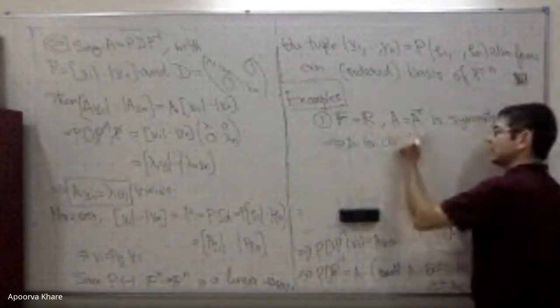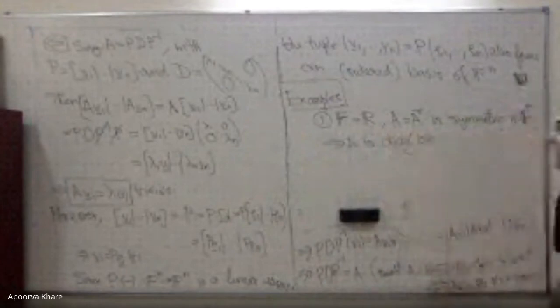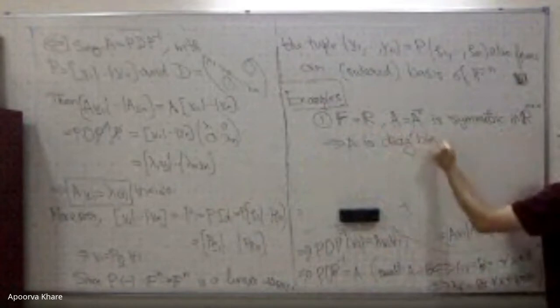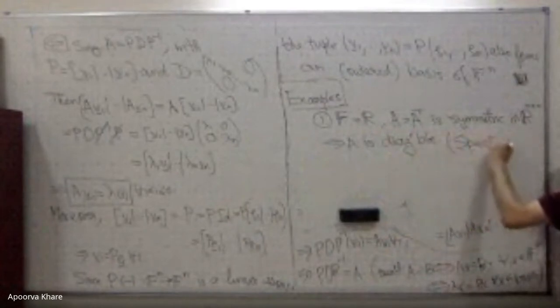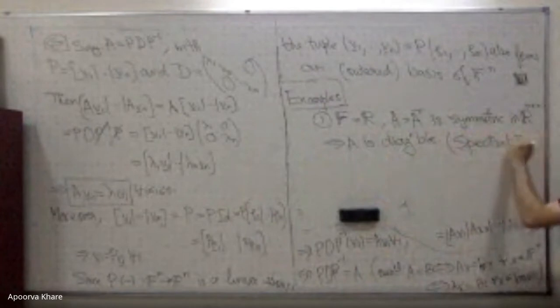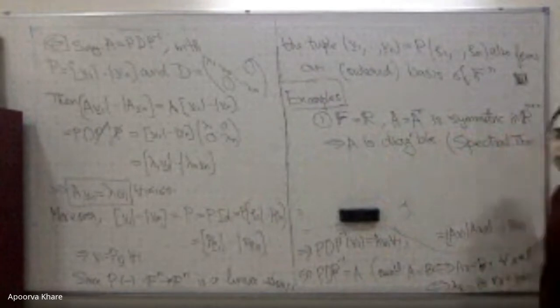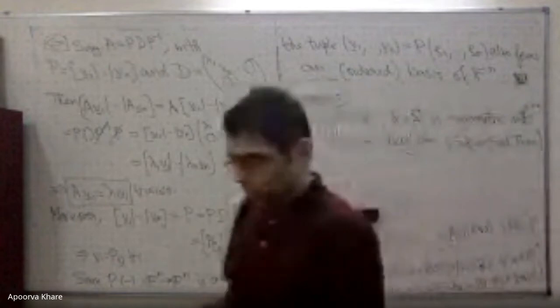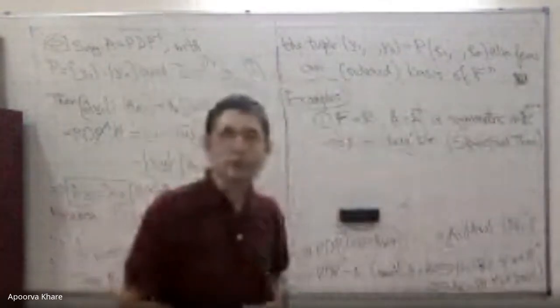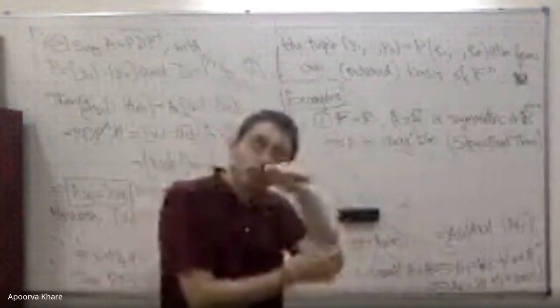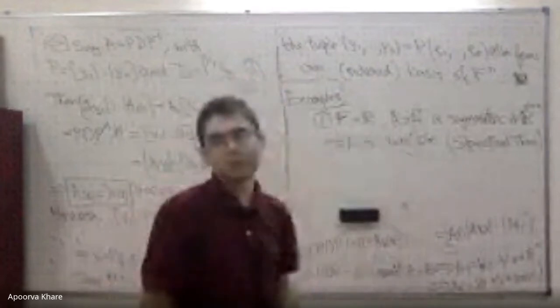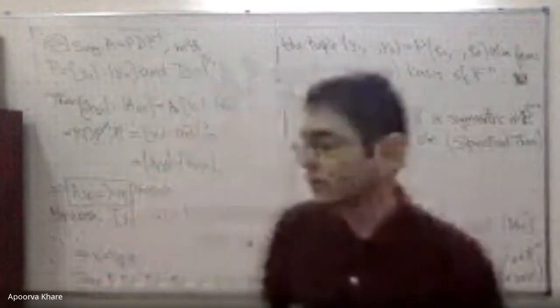And as I said, from now on, I will just say diagonalizable for diagonalizable. There is a name. This is a famous theorem. We will actually see it in the course. This is called the spectral theorem. In fact, this is true not just for real symmetric matrices, but something called complex Hermitian matrices, where you take the transpose and then the conjugate, and then you get back this matrix. Anyway, we will see this later. This is one. And now this is an example that is not covered by this other theorem, of course.